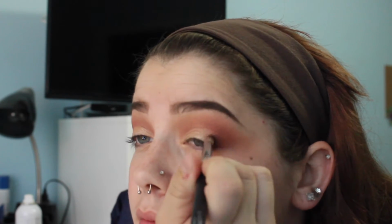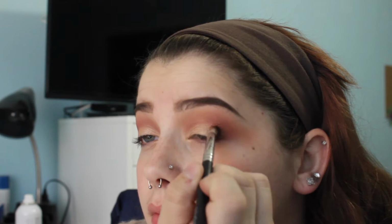And then I'm going to be going in with my unique crease brush, and I'm going to be going in with Cypress Umber, and I'm going to be pinpointing that a little more on my outer crease. When I take it into the crease, it blends into all the colors and adds depth to the eye.